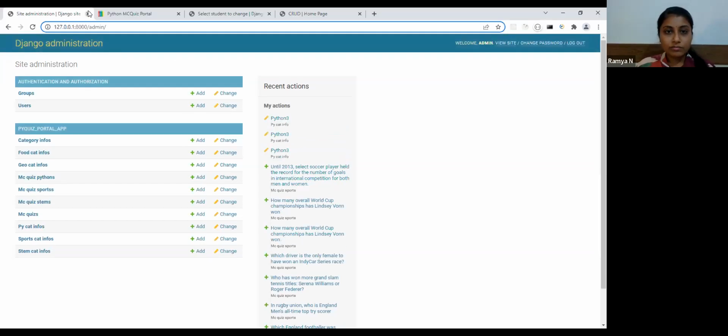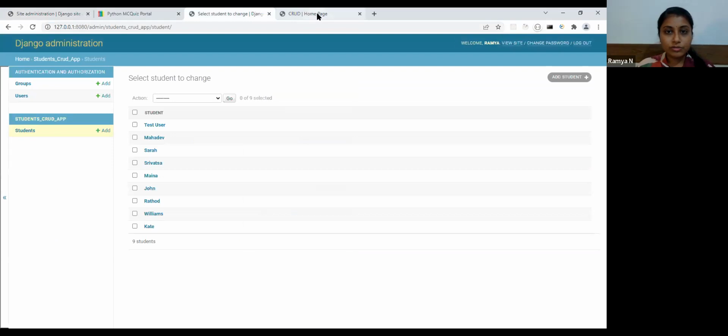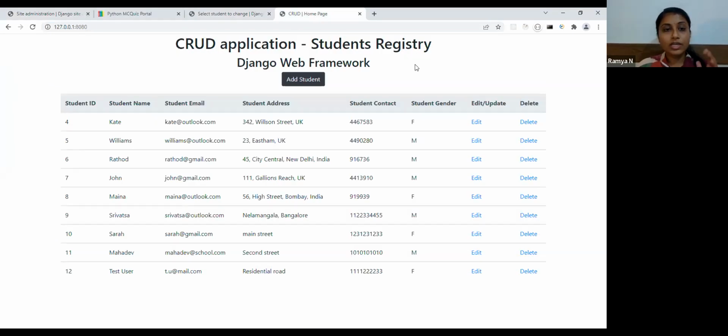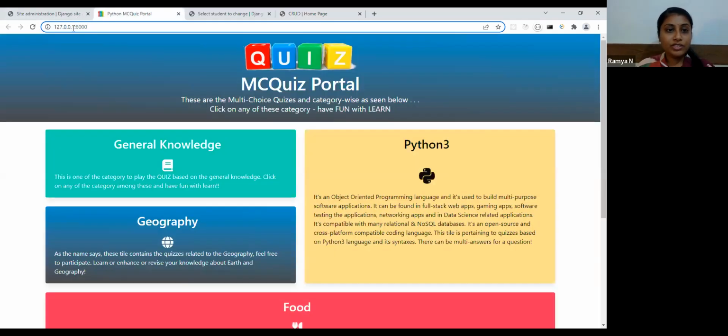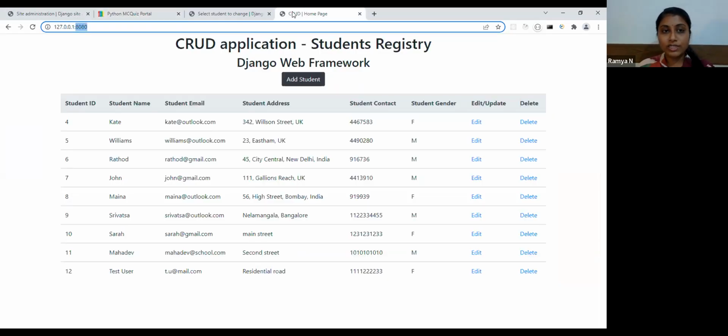Let's move on to this student registry. This is the scenario I explained. Before I do that, I'm running two Python applications, and obviously they both require two different ports. By default for this one, I have taken 8000, which is the default port provided by Django. If you want to run another application, it has to be on a different port.